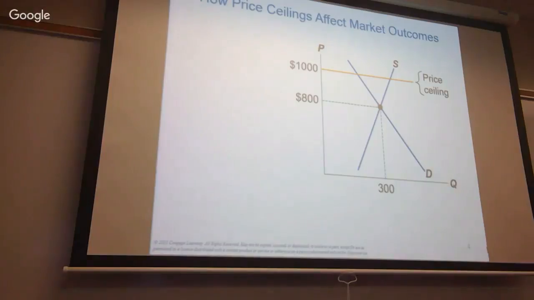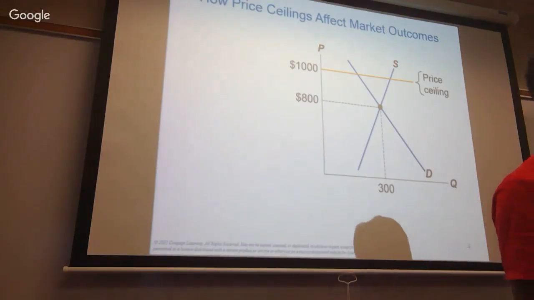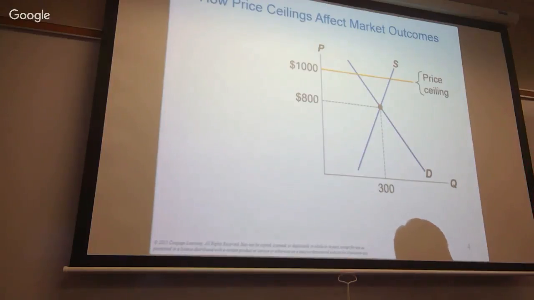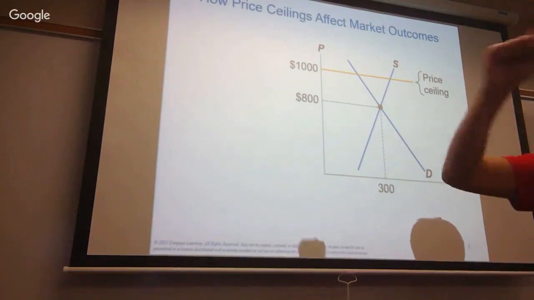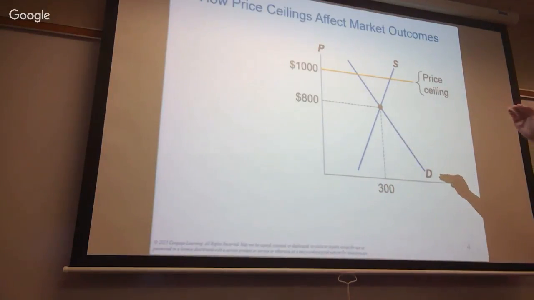All right, so this is the thing. The speed limit, that's the legal maximum. As long as you're below the legal maximum, you don't have to change, right? You're not breaking any laws. Same thing over here. For this price ceiling, as long as the current price is below the legal maximum, we don't have to change. But no, it's still 800.